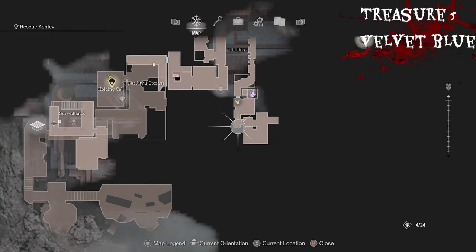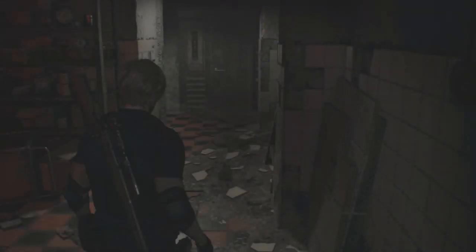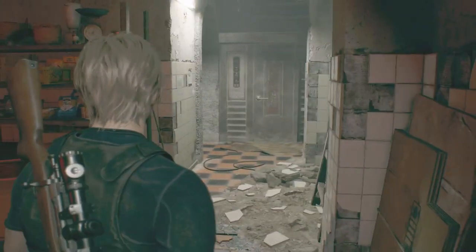On the way to free Ashley from the cell, you go through the utilities area, and when the area becomes less narrow, head to the left section before you continue on to get a silver case that holds the fifth treasure, a velvet blue.